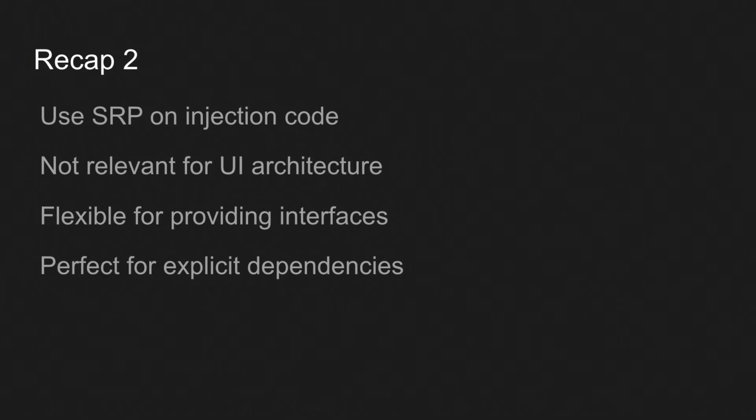Again, it's not really relevant for your UI architecture. I'm going to wait for the questions toward the end. I'm running a little bit out of time, so it'll be all right. Again, not relevant for UI architecture if you are applying your single responsibility principle. It's very flexible at providing your interfaces and providing different interfaces in different build flavors. And again, it's basically exactly what it was made for, providing those explicit dependencies.